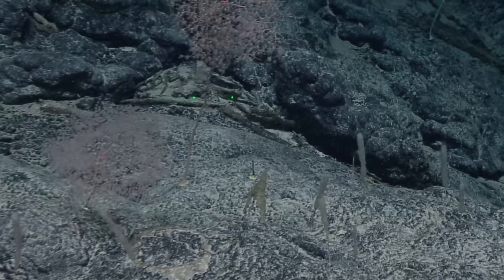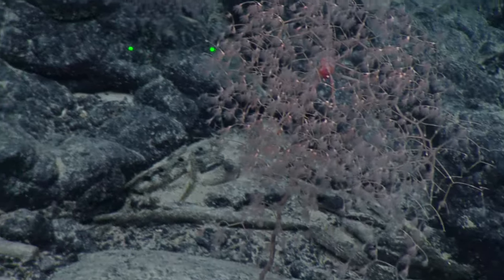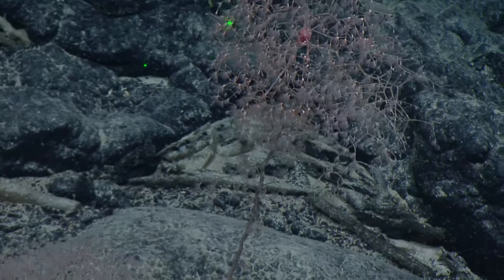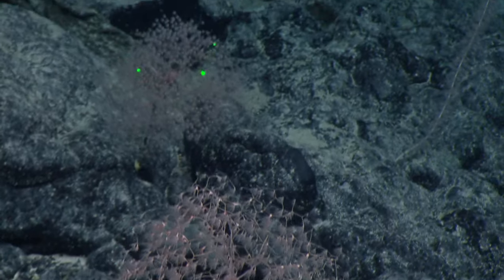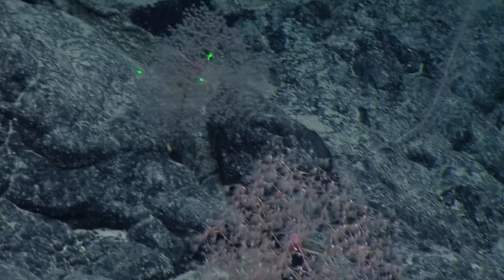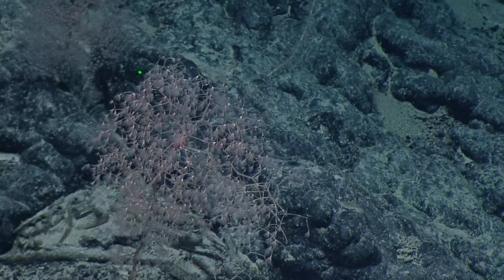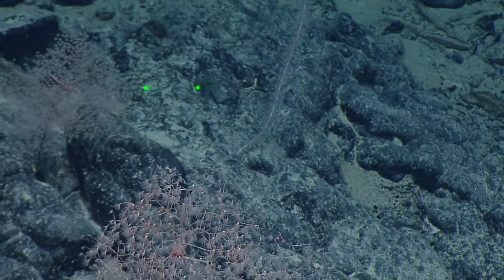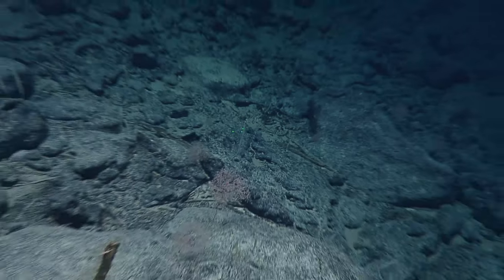Oh, just a good squat lobster over there, on the triclops. Oh yeah, nice. That's a good shot. It's like every Chrysogorgia has its own squat lobster. And that one on that dead sponge is pretty clear. If you can have a zoom on the squat lobsters, just to show Paula. Ah, there is another one in the background here. And always another lobster. James, would you mind zooming out, and then there's a dead sponge with a squat lobster on top of it on the left there.